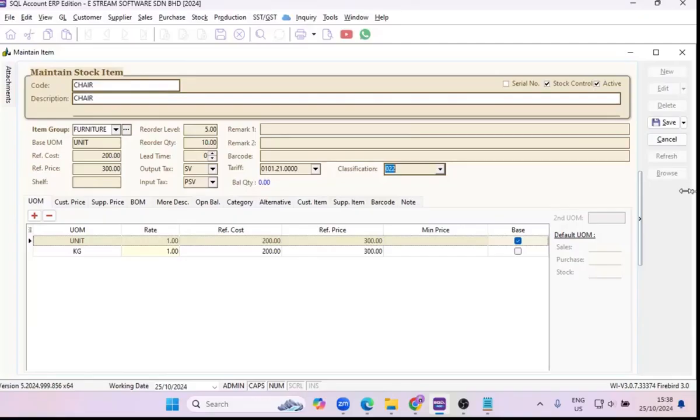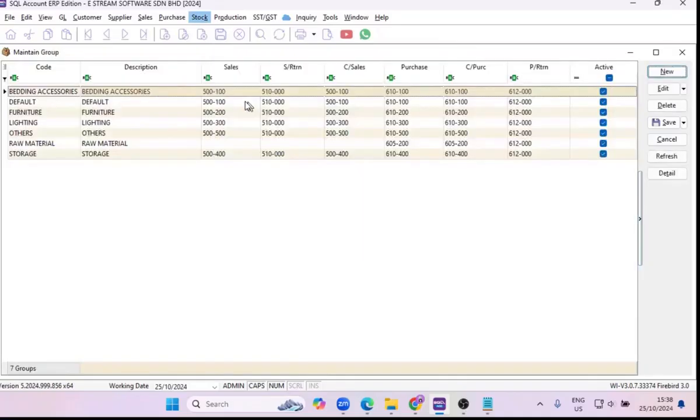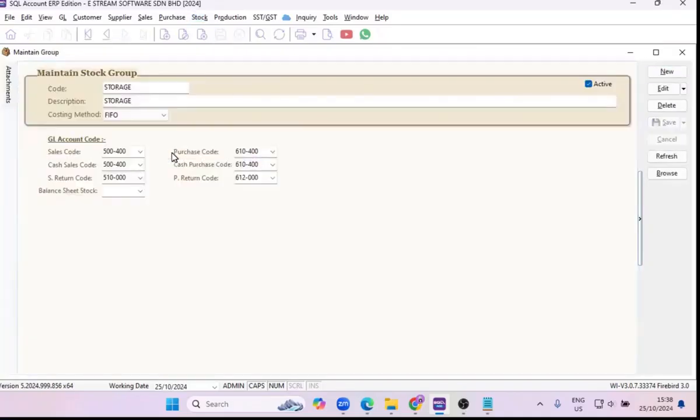Okay, and then May is asking, can we create a stock group or item for rental income and expenses from tenants? Yeah, you can do. So under the stock group there, you can first assign accordingly what your default account code is. So whenever you are doing the purchase invoice, or when you are doing the self-bill part, then you no need to do the account assign. But if you want to assign later also can. So it's up to you.